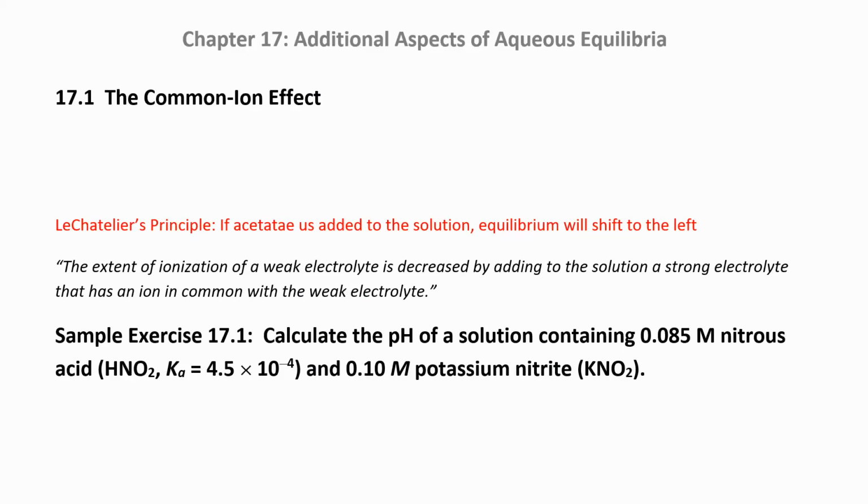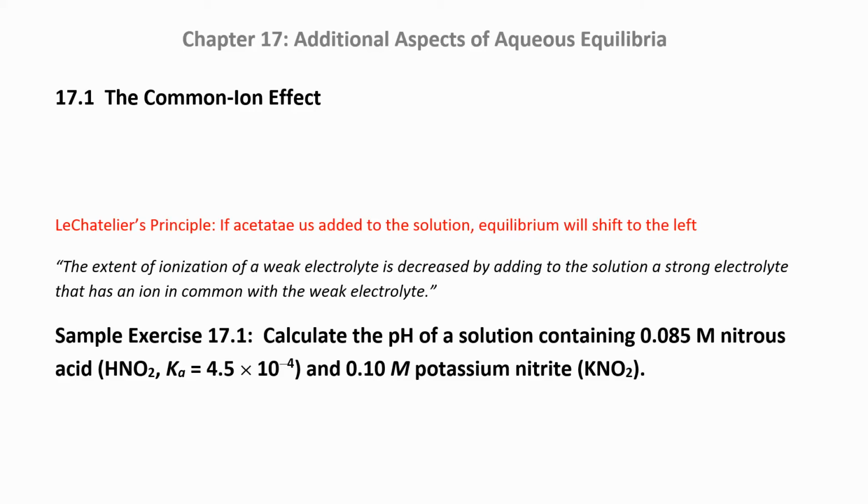Now we can look at some additional aspects of aqueous equilibrium. So in this chapter, we're going to look at the common ion effect, some buffers, we'll do some titration problems, and then we'll look at some formation constants at the end. The common ion effect is basically just an application of Le Chatelier's principle, if you really think about it.